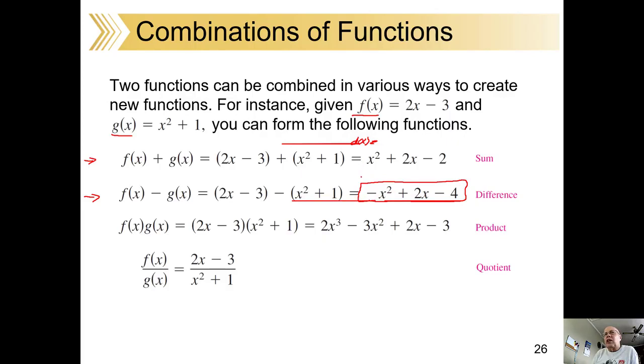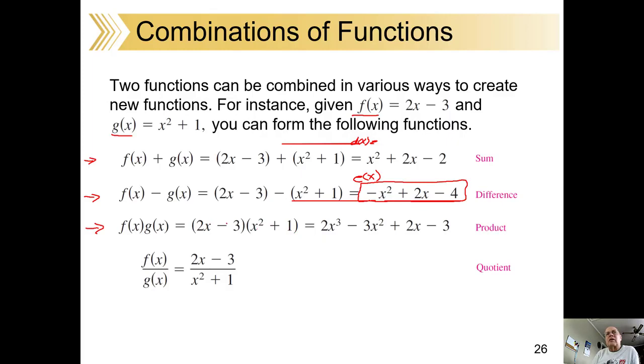Since I've already used e, I'll just call this e of x maybe. E of x equals minus x squared plus 2x minus 4. Great. Another designer function. Maybe someone's taken that, so you think, okay, what can I do? Well, I could multiply George function by the Frank function and just do a little bit of algebra.